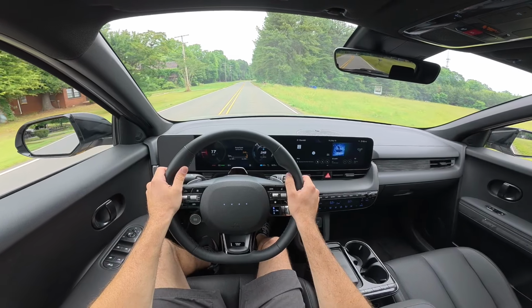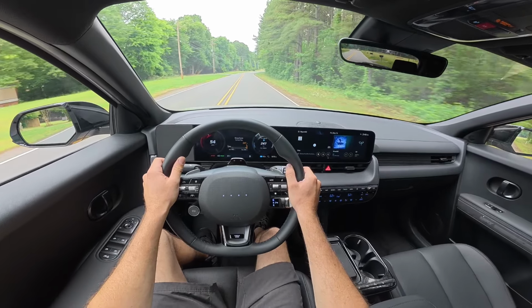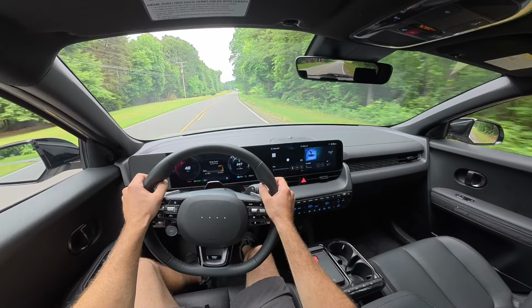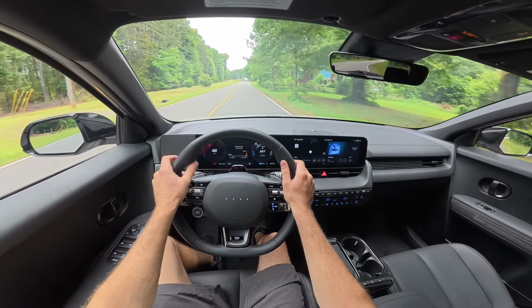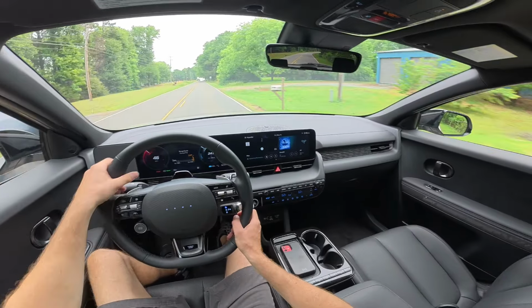And in sport mode, here we go. Full power, and we're up to speed. Definitely fun to do in a vehicle like this where you don't hear anything, you are just up and moving. But this is what it's like to be behind the wheel for the Ioniq 5.